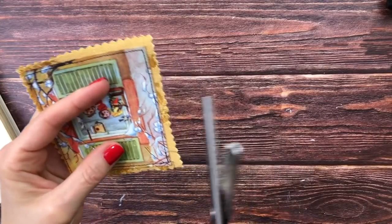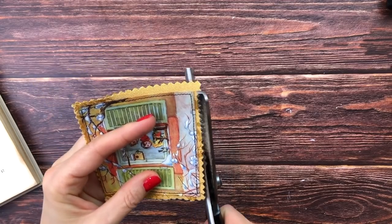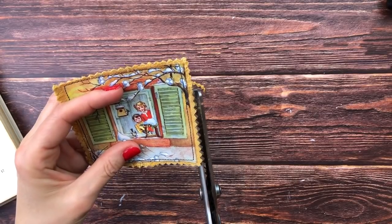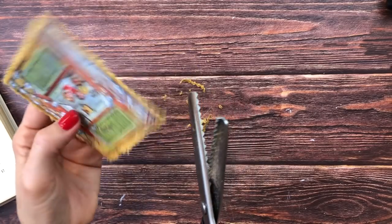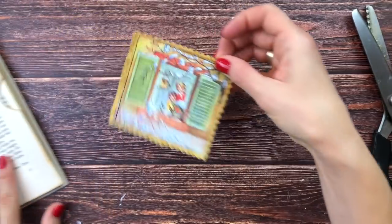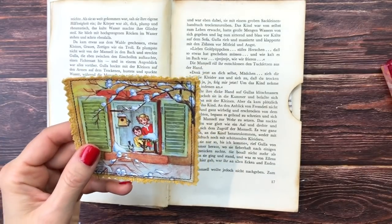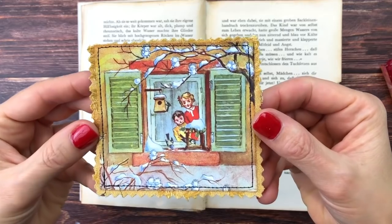I'm going to try to at least straighten this on the bottom. I do not feel like taking it all off again and re-sewing it. So I'm just going to pretend this never happened and ignore that. I should have, of course, clipped it onto the fabric before sewing it, but I didn't think that was necessary. Good job.